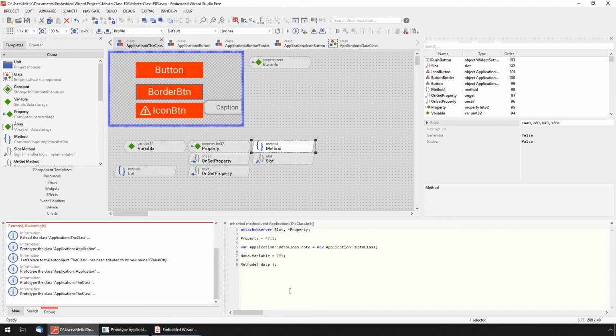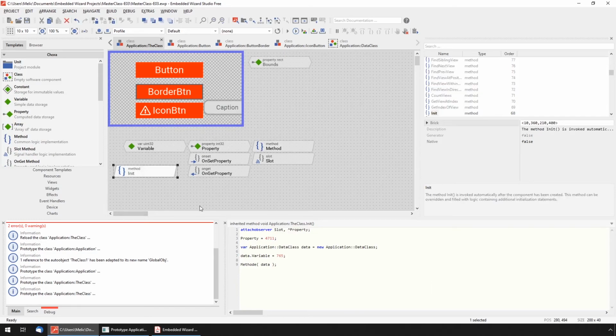Okay, here's another question. Does Embedded Wizard provide a constructor and a deconstructor? So you would mean a destructor? Yes, of course. The constructor is used when initiating an object, what we are already doing here with the init. However, another possibility would be to define a destructor.